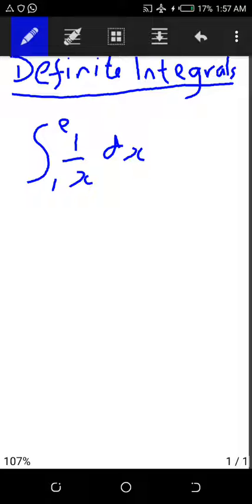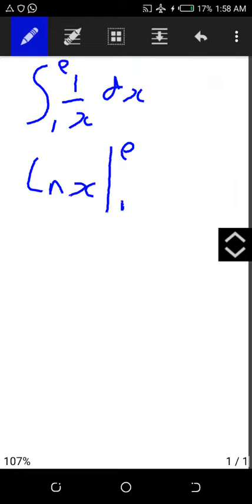Now if you remember in the last video, we learned that the integral of 1 over x is equal to ln x. So when we integrate 1 over x, which is the first thing we have to do, we get ln x. Of course, we won't add a plus c, because we are dealing with definite integrals, but we need to add the conditions. So we'll still have e and 1 here.